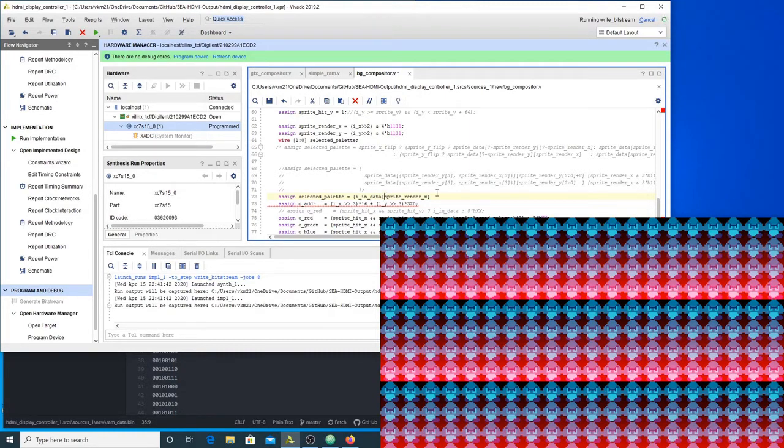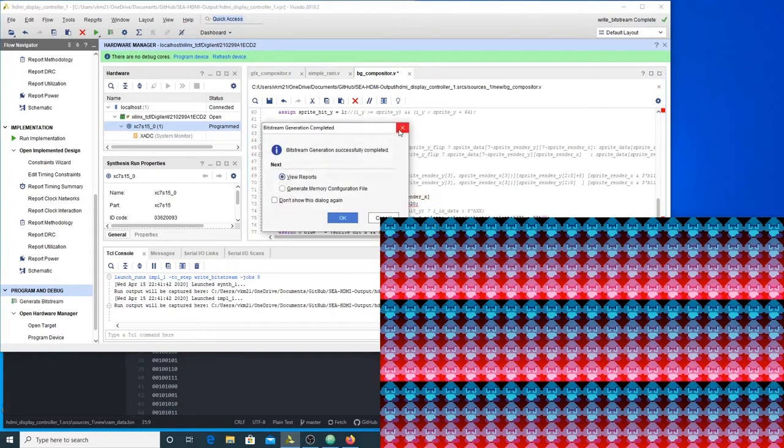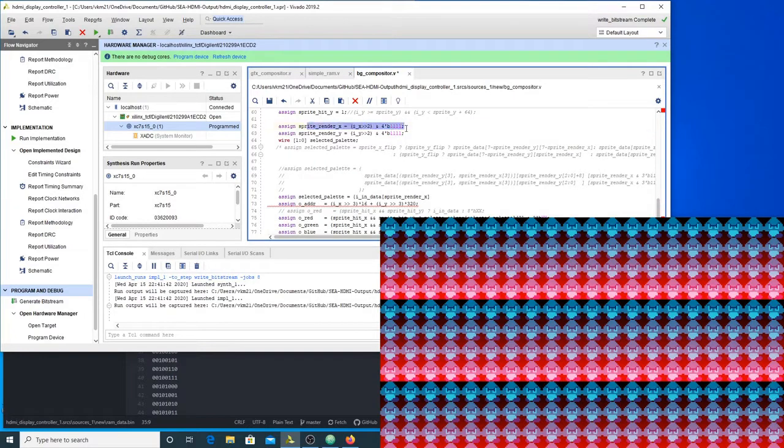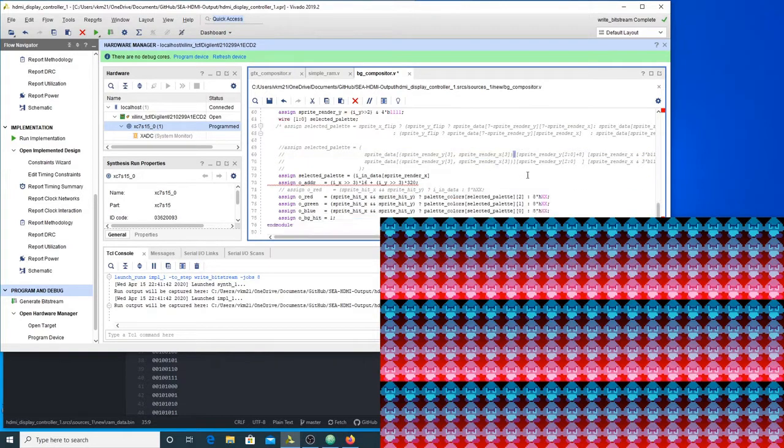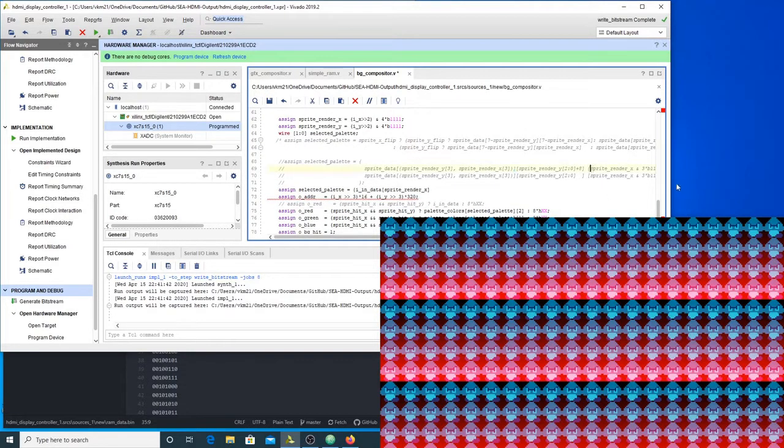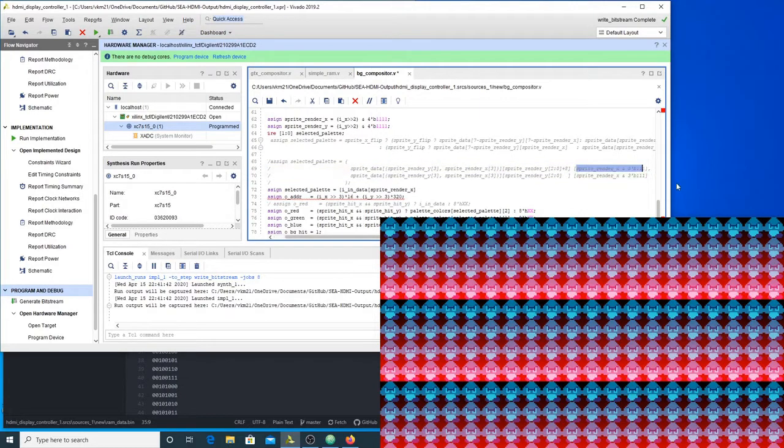Of the 8 bits from left to right, we need to pick the appropriate one based on the X coordinate of the byte that we're looking for, which is going to be here, this part. Sprite render X bitwise ANDed with 7, like this.